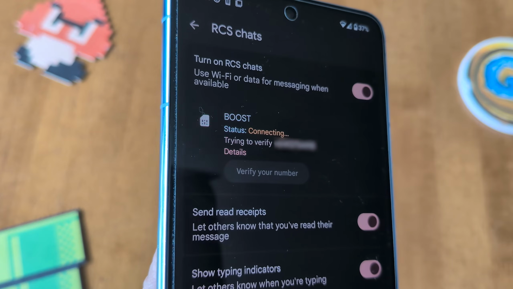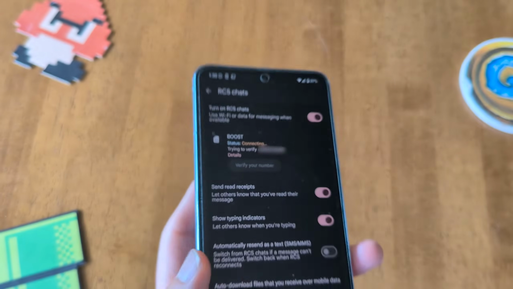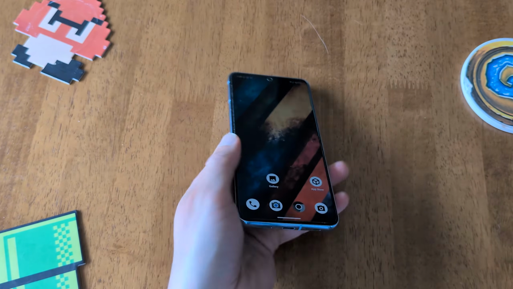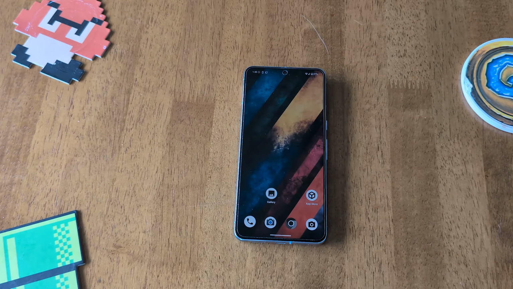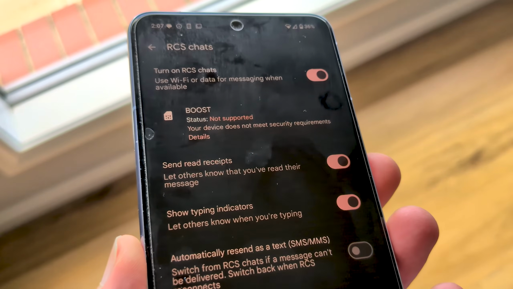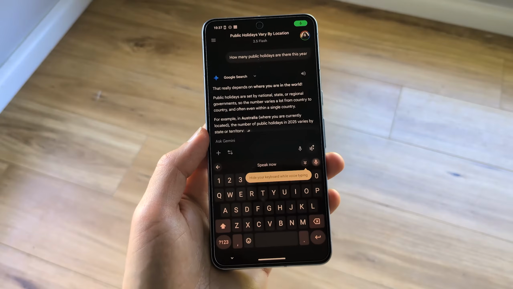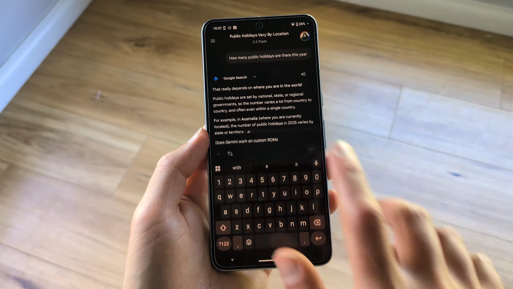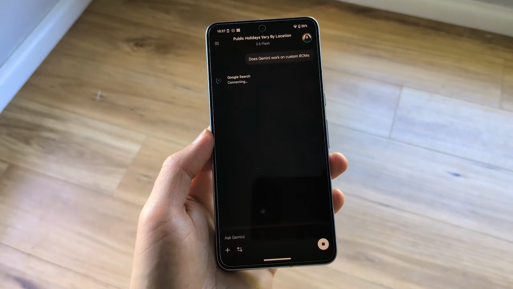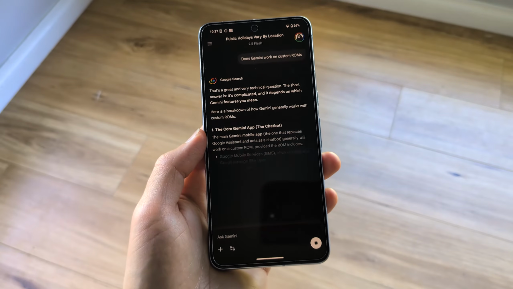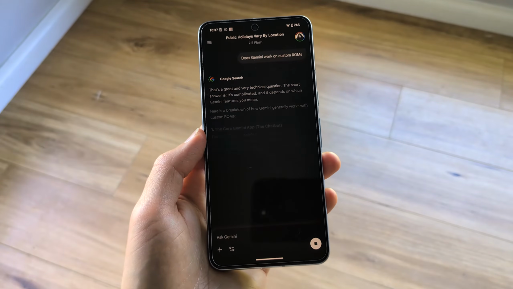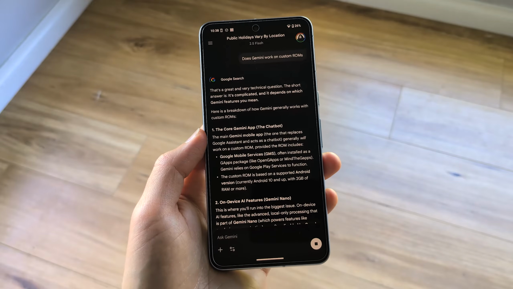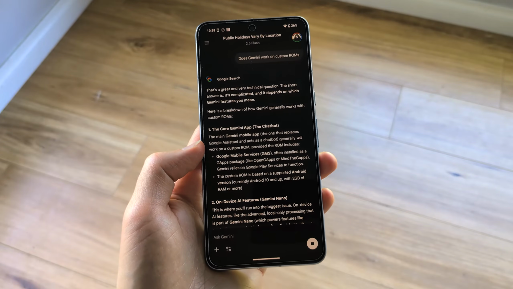Google Messages RCS should work, with GrapheneOS offering full support as of September, but as always, it can be a bit temperamental. Gemini does currently work, but with Google blocking its API on custom ROMs due to unlocked bootloaders, it's unclear if things will escalate. At least with Graphene, the bootloader is relocked, so hopefully that'll be it.